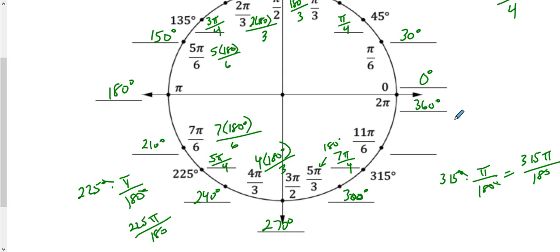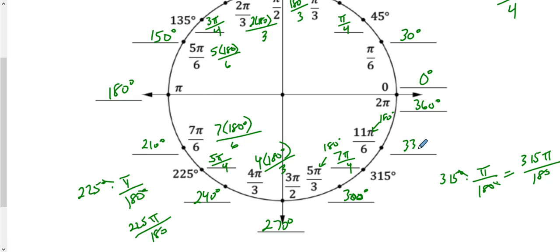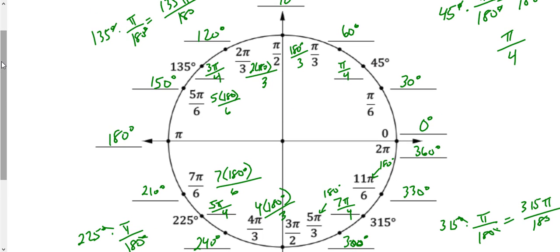And then finally, the last one we have to do is 11 pi over 6 radians converted into degrees. So 11 pi, we're going to just change this here to 180. Okay, so we got 11 times 180, which is 1,980, and then we're dividing that by 6. We end up with 330 degrees. So that is a completed unit circle with all of our angle measures in degrees and radians. The only thing that we don't have, and I'll show you a picture of in a minute, is the coordinates at each of those points. So you can see those in a unit circle in just a minute.